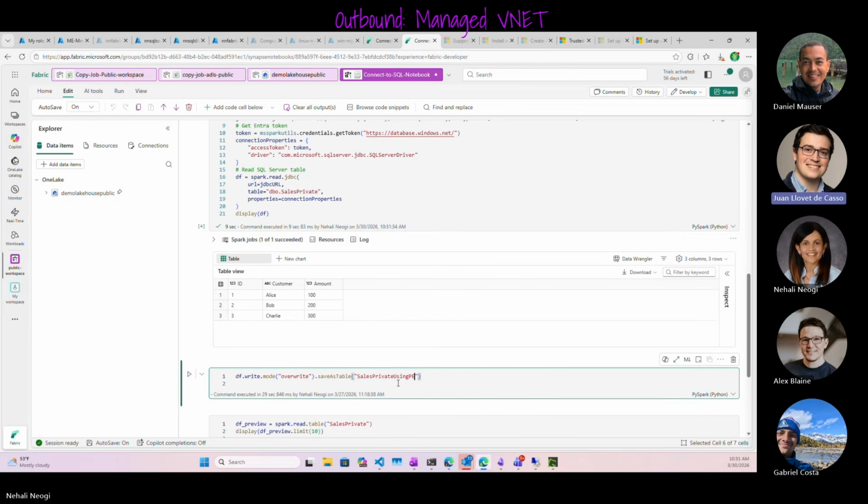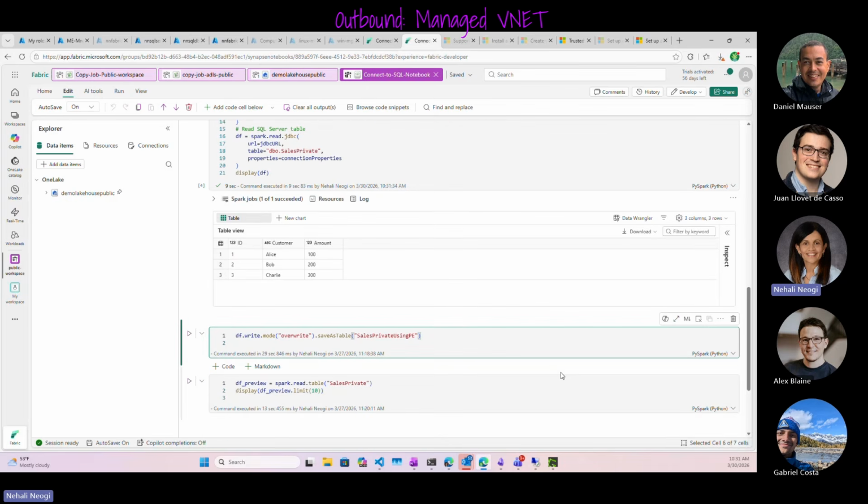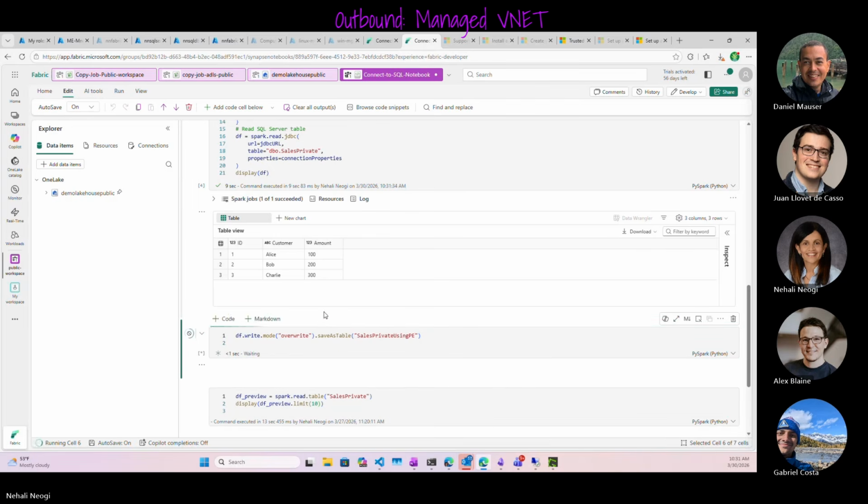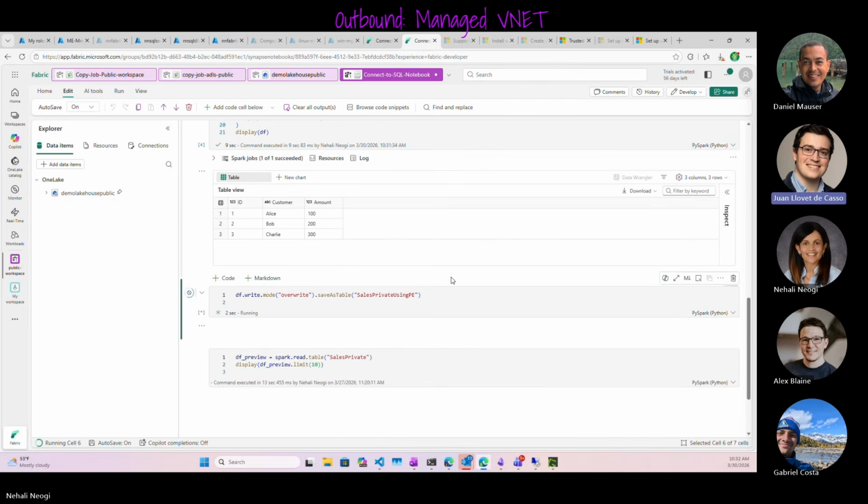Perfect. So that the table stays different. Great. If not, we would be effectively overwriting our table, right? Because we have that df.write.mode overwrite. Yep.